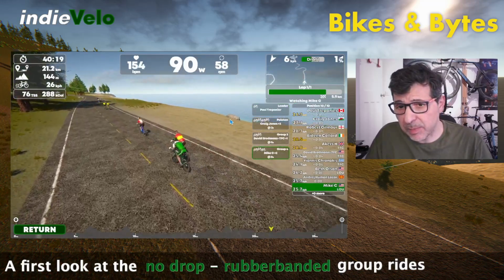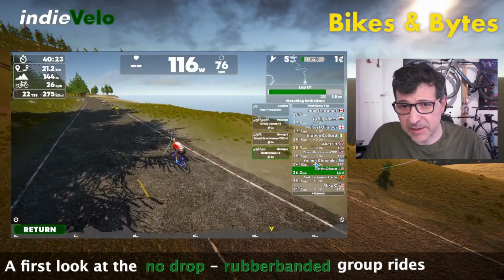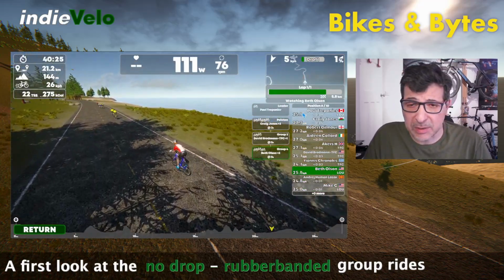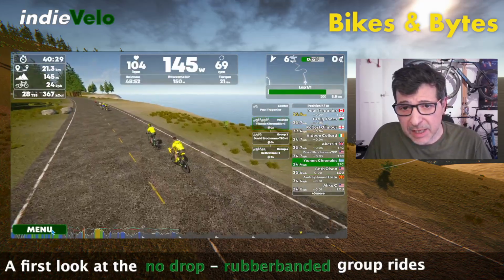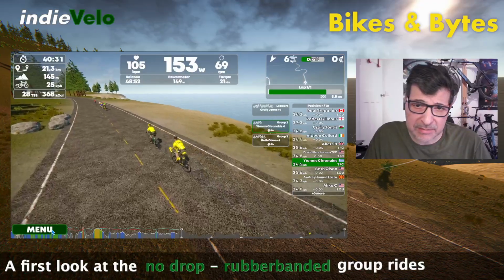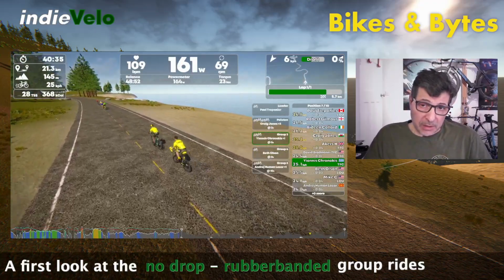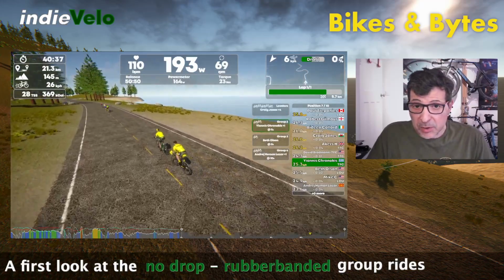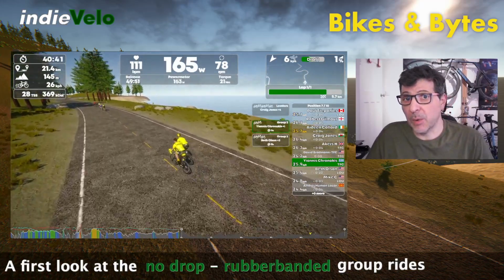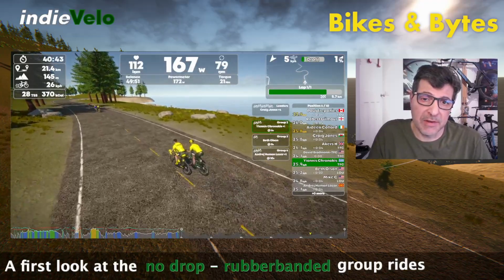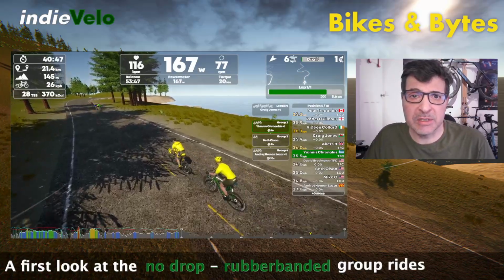If we jump back to the riders in the rear group, we can see that they're basically putting out 1/3 to half the power of the rider in the front. And the riders in the middle are somewhere in the middle. So the positions in the group reflect the effort the riders are putting in. However, the group never really splits properly, and they're all kept together.